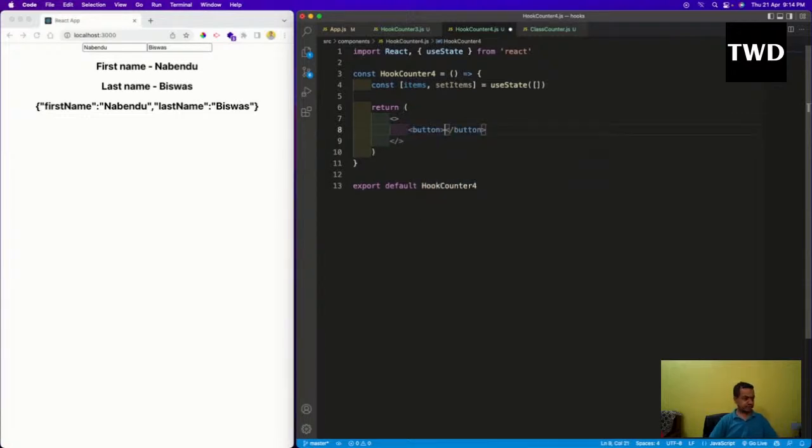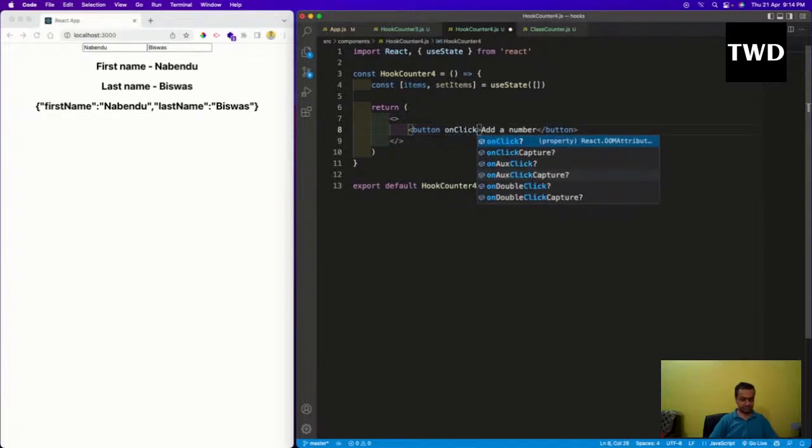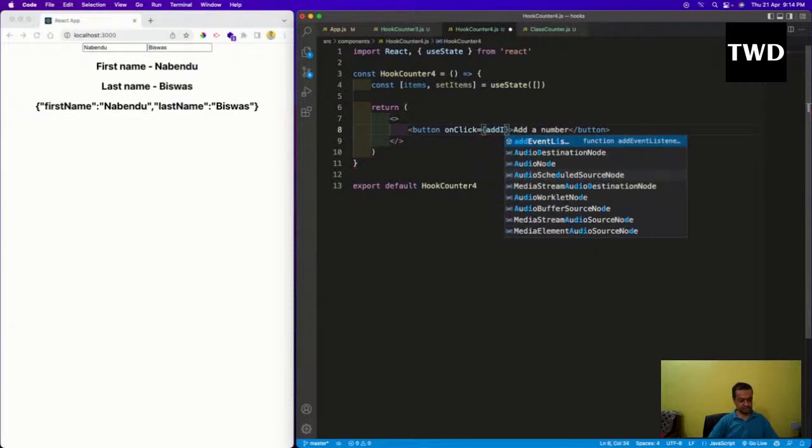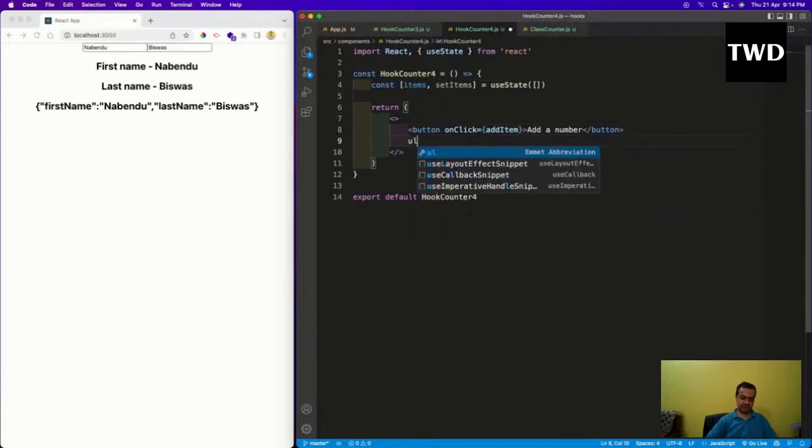It will be Add a number, and here I'll have an onClick equal to addItem. And after this I will have a ul later on. So this onClick will call a function addItem.